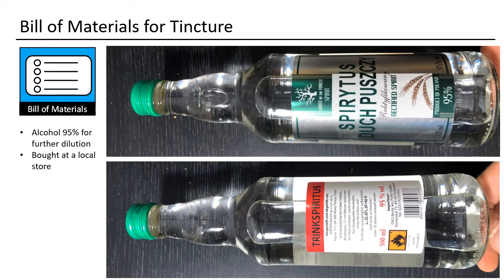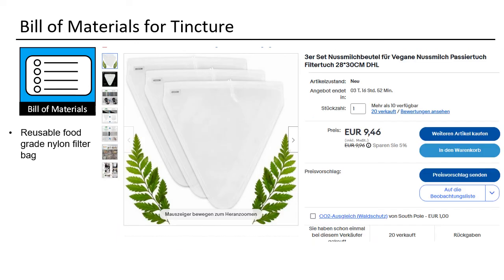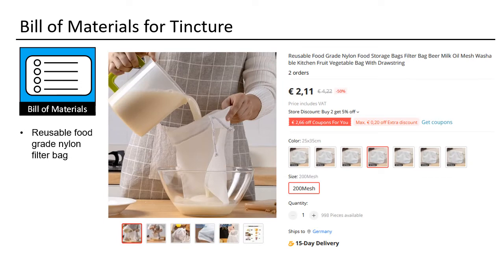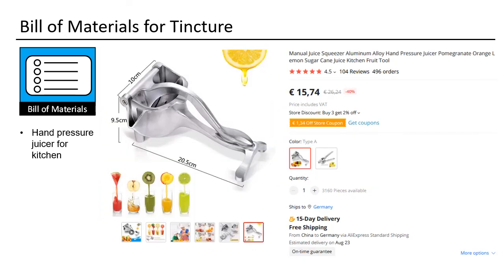Alcohol 95% for further dilution. Bought at a local store. Funnel set. Stainless steel. Reusable food grade nylon filter bag. Reusable food grade nylon filter bag. Regular simple kitchen filter. Hand pressure juicer for the kitchen.